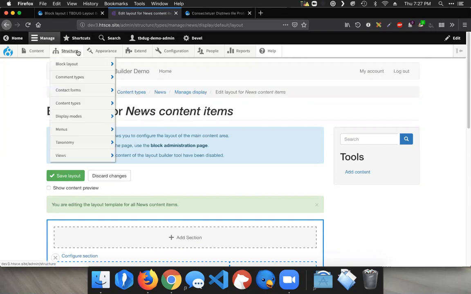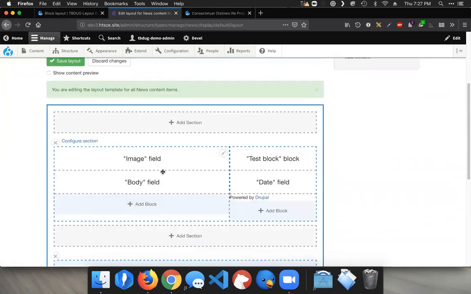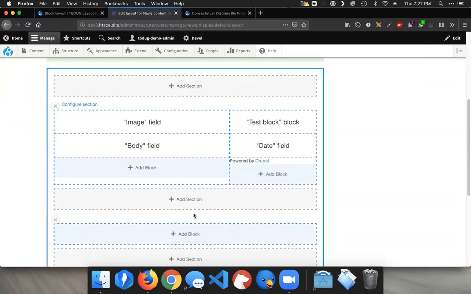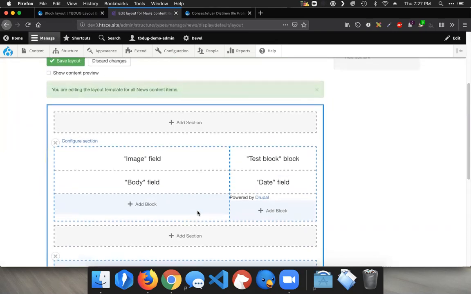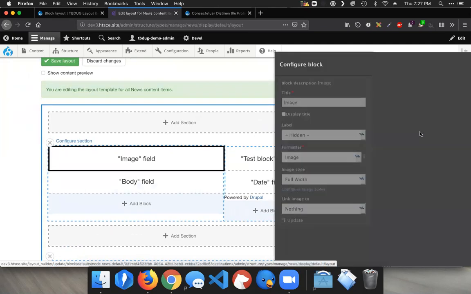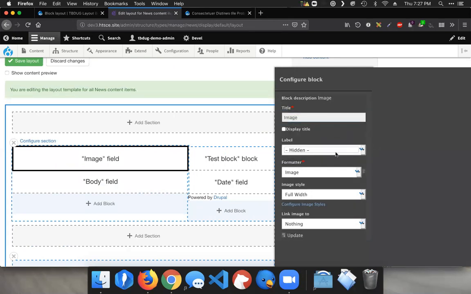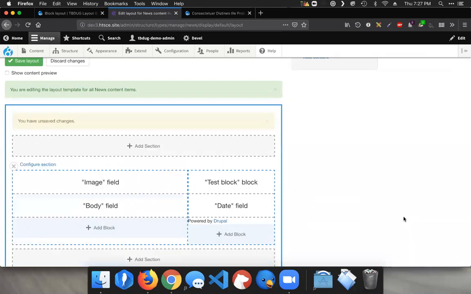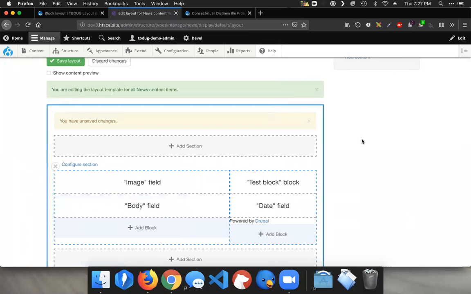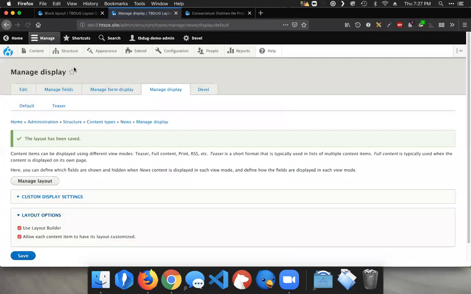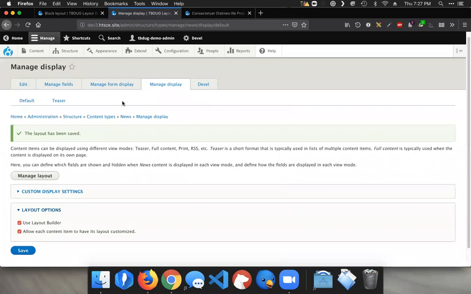The other basic functionality of this is, I mean, this is basically what Layout Builder does. So we can add sections to set our grids and our layouts, our columns, that are responsive with Flexbox. We can also add fields, add blocks, add custom blocks. We can configure the settings of an individual field just like we would on a normal managed display page. And that's really something that was never around in Drupal core. We never really had this functionality without add-on modules like Panels or Display Suite. So it really is a pretty powerful functional tool.